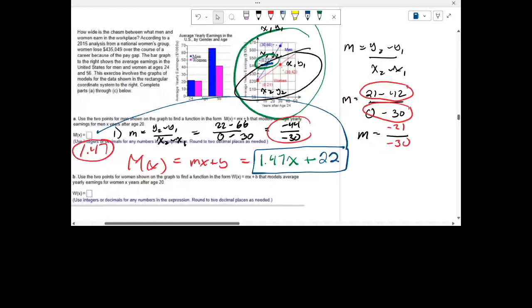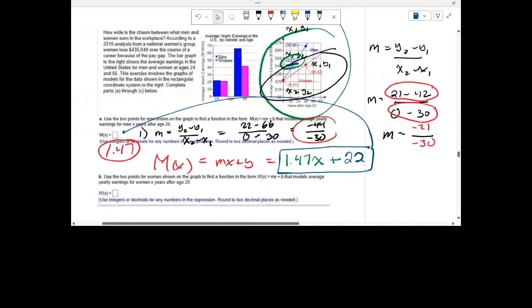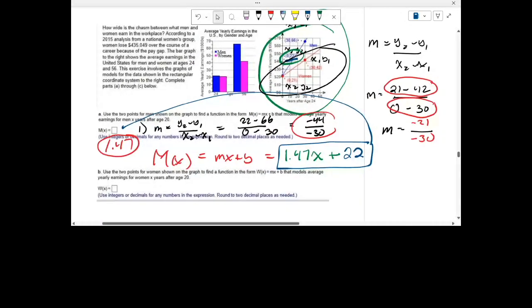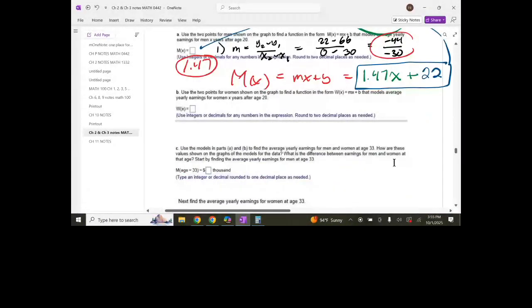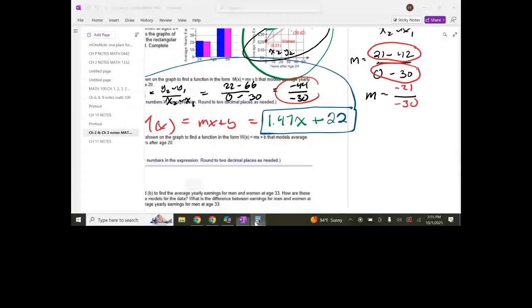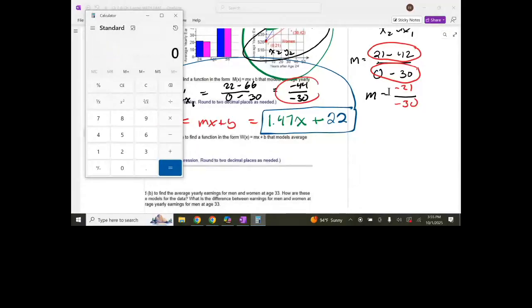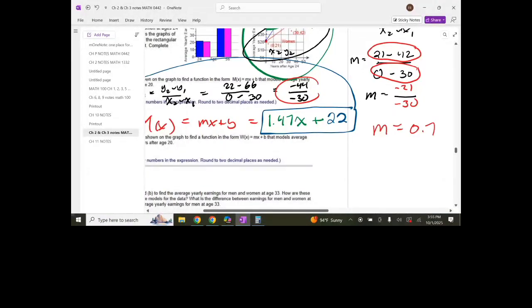Okay. And I'm going to find out what that number is. And we're going to go to decimals. So I'm going to take my calculator again here, y'all. Let's clear this out. Okay, negative 21 over negative 30. I don't have to worry about negatives. You can if you want to. Look, negative 21 divided by 30, hit the negative. You're still going to get a positive answer, positive 0.7. Okay. All right, so we got a 0.7.